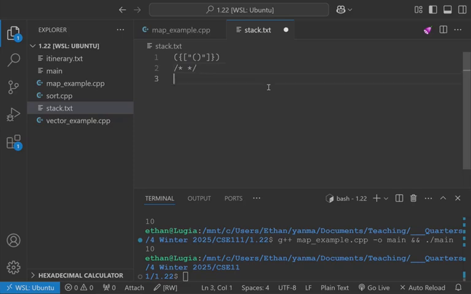Cool. Okay. If we feel like we need more help on this, I'm happy to discuss this further this week. I think this should hopefully be a good enough place for you to start out on. I will also say that C++ actually includes a stack data structure that you can use. What I would recommend doing is asking ChatGPT to show you how to use a stack. If you want, you could also look online for examples of how to use std::stack. I could walk through it, but I feel like it's most useful to just do it and play around with it. But this is the algorithm for balancing parentheses.